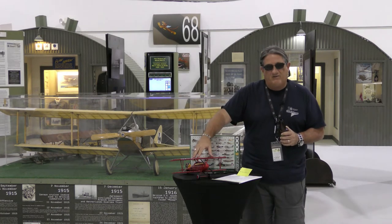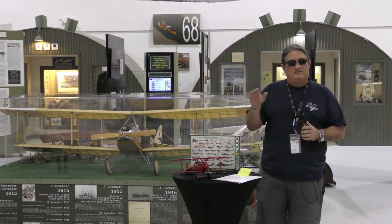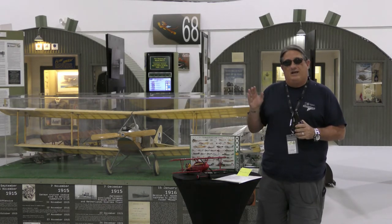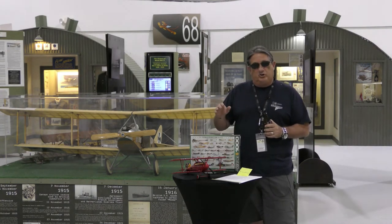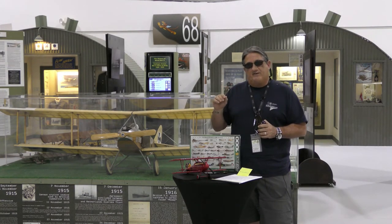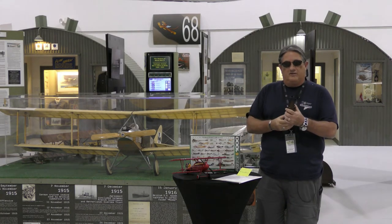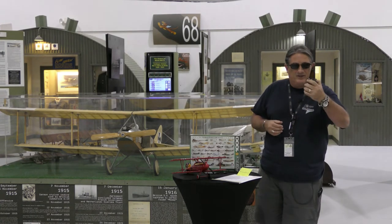Especially in World War I, both sides were basically fighting for advantage of the sky. Technology moved very, very fast. If you were a fighter pilot — whether British or German — your life expectancy was measured in days and weeks. Once you got to the front, the chances of surviving were extremely low. As the war went on and the Allies achieved air superiority, the life expectancy of German pilots became smaller and smaller. So to all of those early pioneers in these biplanes, I salute you with my Zuberfizz.